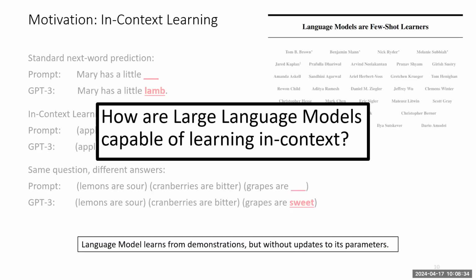The phenomenon of in-context learning was first observed and reported in an influential paper by Brown and collaborators. Because contextual information is so important in human language, some people have even gone as far as to hypothesize that the in-context learning capability is why large language models work so well in practice. But in any case, how large language models achieve in-context learning is a very important question. And as we can see, the answer to this question has to do with a natural affinity for transformers to implement learning algorithms.